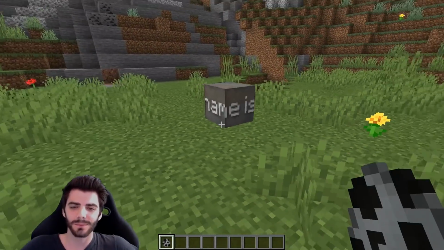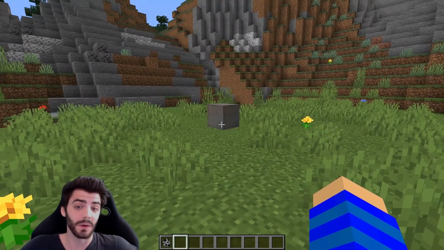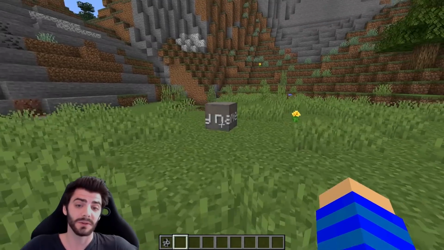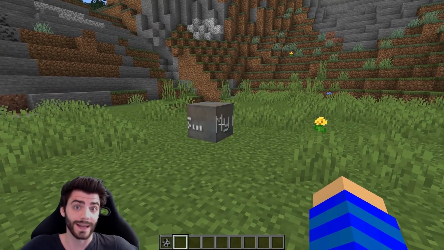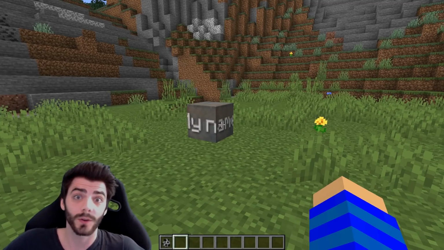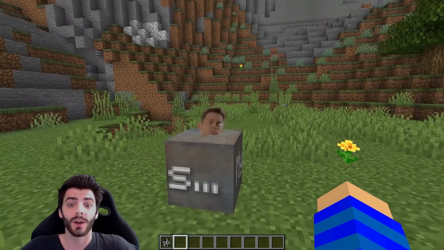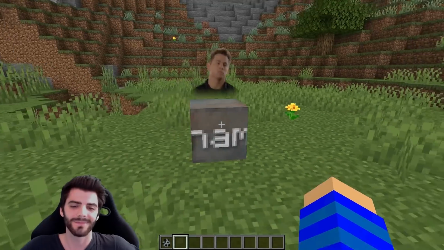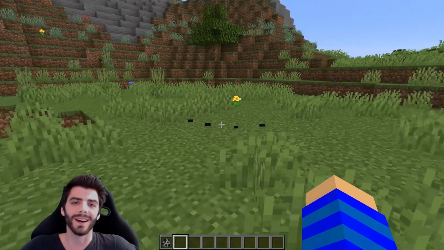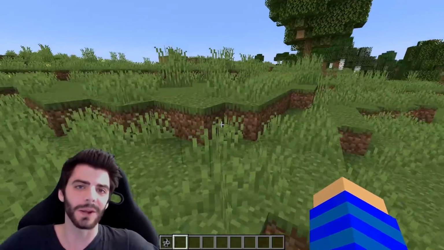You basically place the block down, and from afar it looks like a random grey block thing. Then you get closer and it starts saying my name is... And you might be wondering, my name is what? What is his name? Then you get closer. My name is Jeff. And it says my name is Jeff. So yeah, I don't even know, don't question it. Jeff block, there you go.